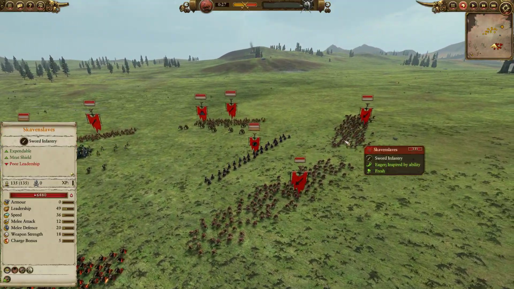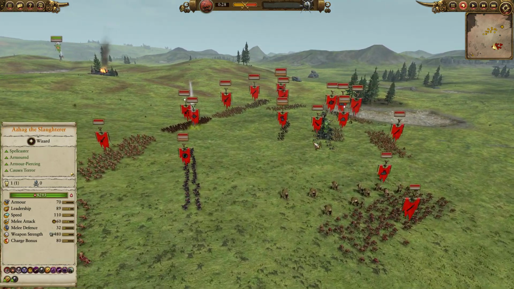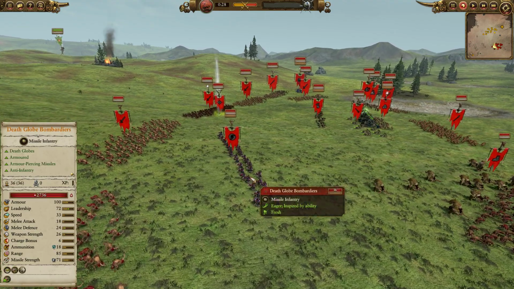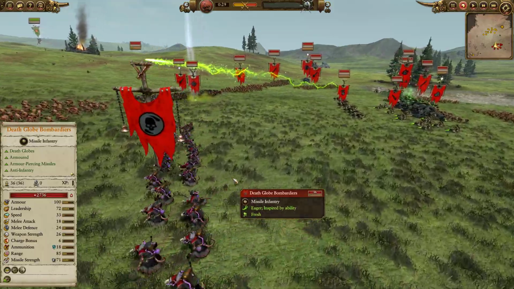But apart from that, it's very cheap infantry-wise with just so many Skaven slaves, and that's because he's put a lot of money into other areas of the field, which includes some Death Globe Bombardiers, a unit, again, we don't get to see terribly often, but I can see them doing some horrendous damage to that Goblin front line.